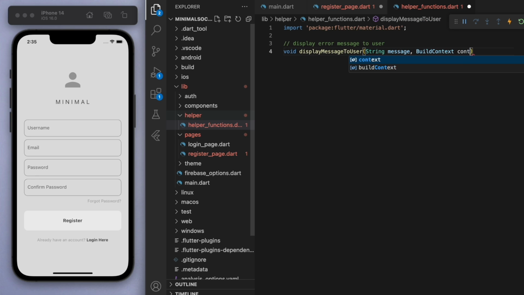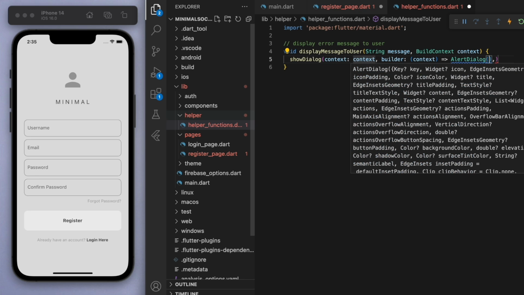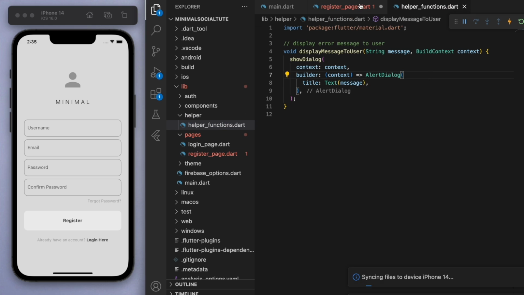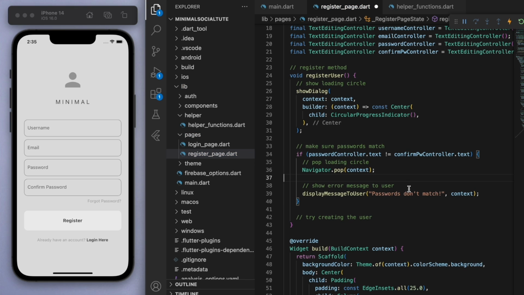So for the parameters, just given a string that's a message, let's show a dialog displaying this message. So just to see what we just did, we can now import this little helper function and we can give it a message like passwords don't match. And we'll see later on what this looks like. But let's just finish off this code real quick.